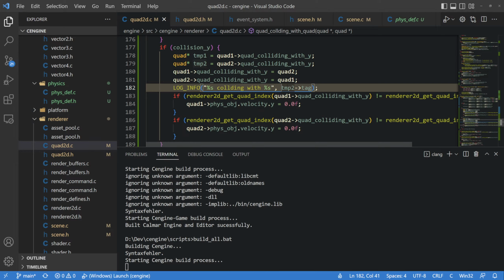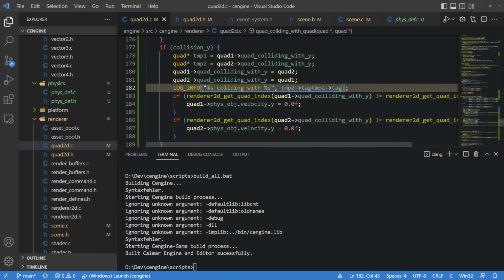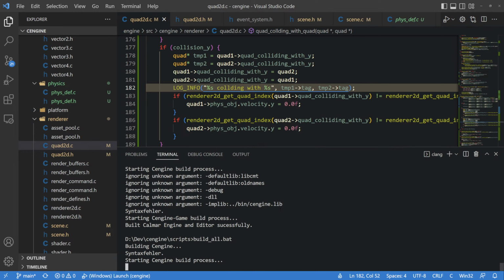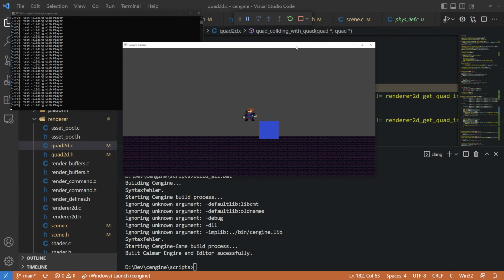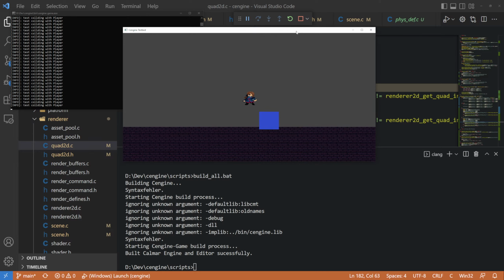Or we just do that. temp1.tag. Test colliding with player.